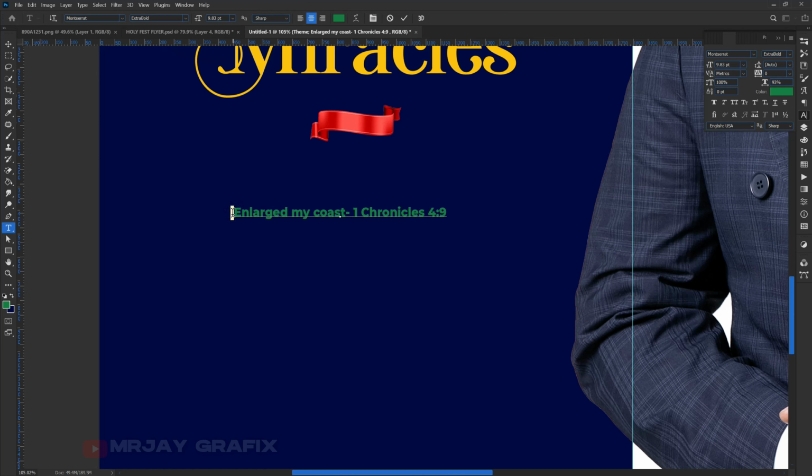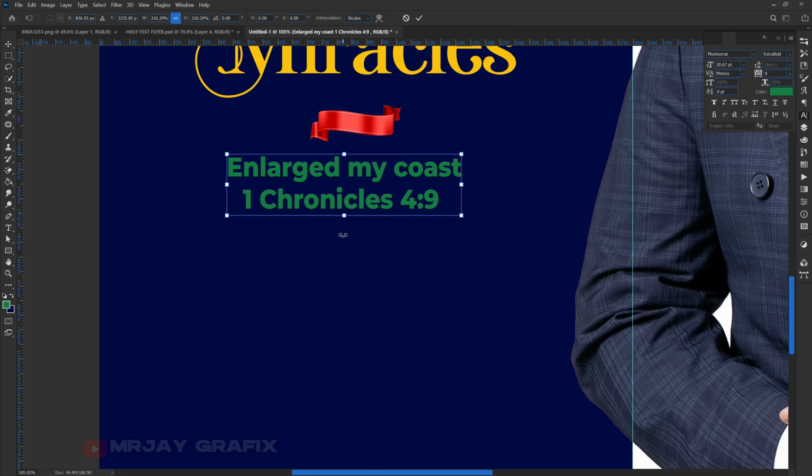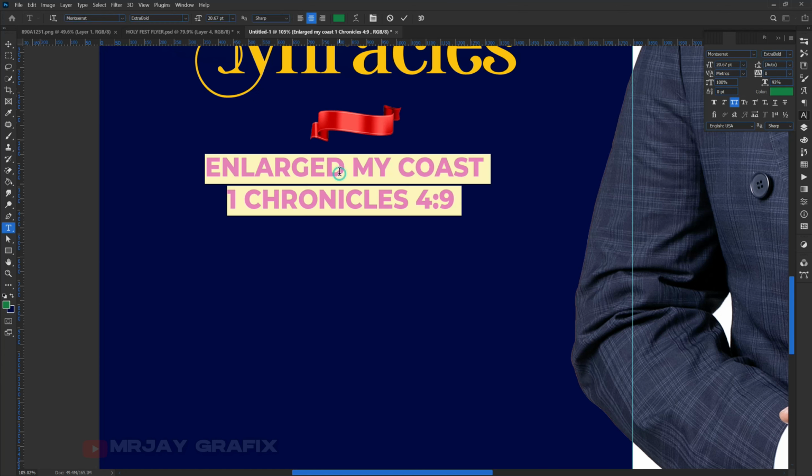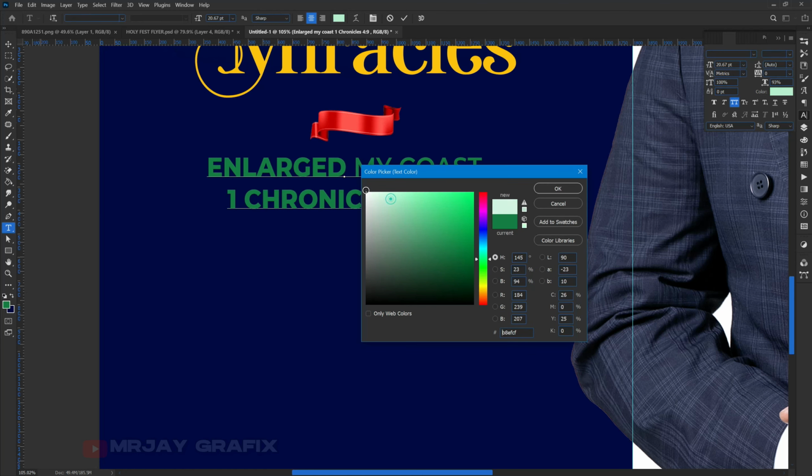Just cut this in. And now what I'm going to do is I'm going to send this one right here. And now I'm going to increase the size a little bit. Okay, so I'm going to change this to semi-size, okay?